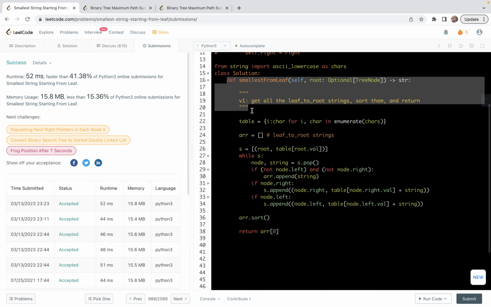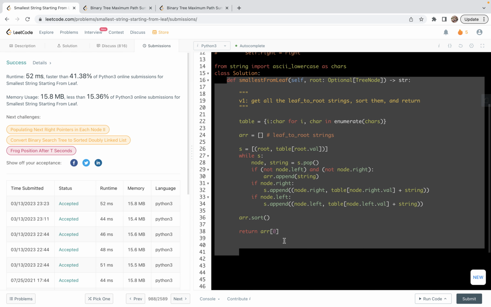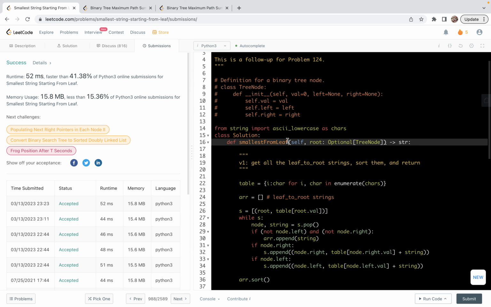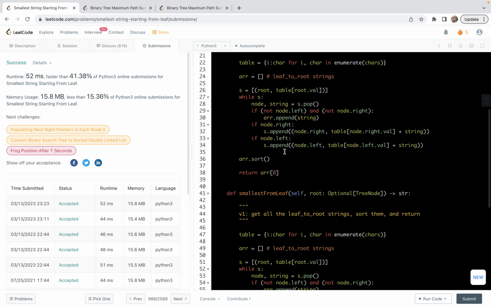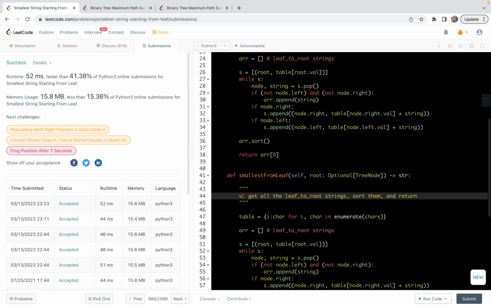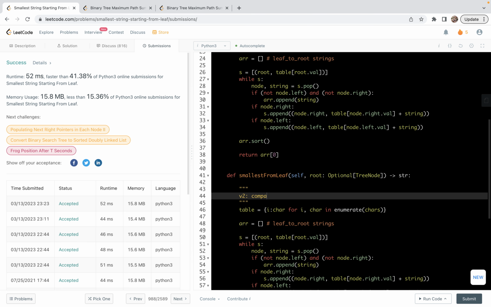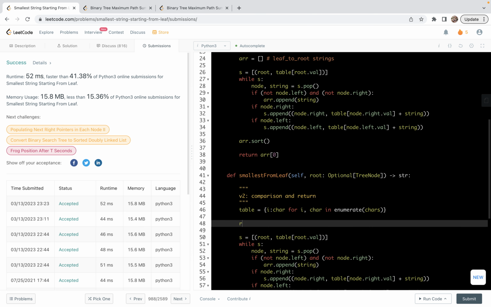So let me copy this code, and then I'm going to change this one to be v1, and then let's use this one as v2. So for v2, we just do comparison and return. Here we keep this table, and then I'm going to set a result to be null.